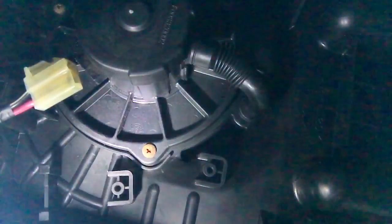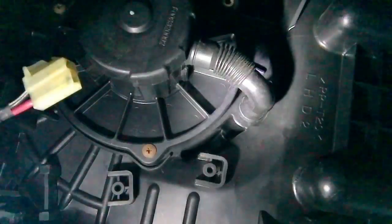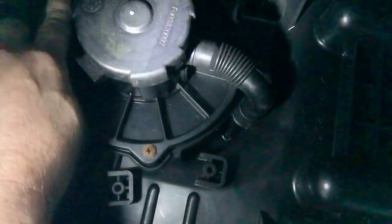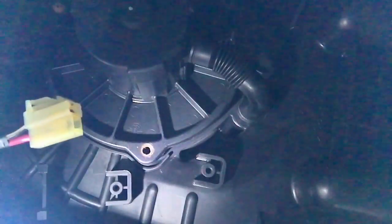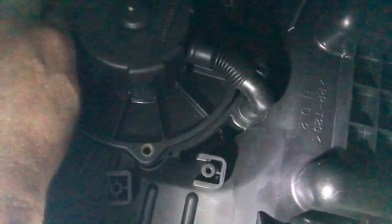Now I'm gonna recommend you leave this one in. This is the easiest one to pull out, all right? So you leave this one in, you use this one to hold it up while you remove the harder ones. Because this one back here, it's right up against the wheel well, that's the hardest one to remove. All right, so yeah, using a flashlight, it's only 3 screws. There's one screw here, boom, back over here, another screw here. So yeah, here, here, and this tough one back here. So it's pretty easy.